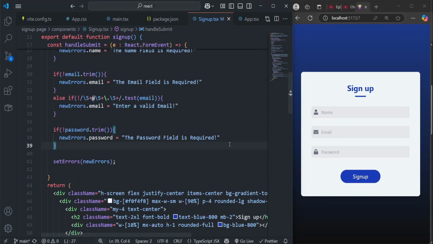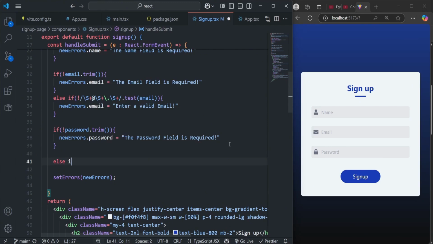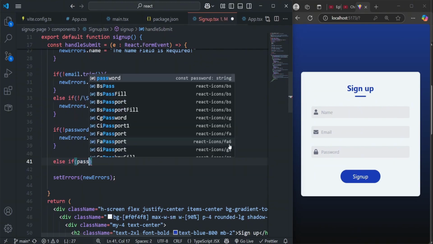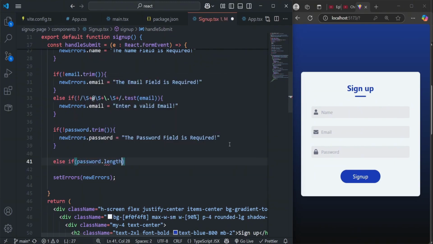Now we don't just want to stop at checking if the user typed in the password input field. We also want to check if the password the user typed is actually at least 6 characters. We don't want to allow the user to submit a form that has a password less than 6 characters. So I'm going to say else if the length of the password is less than 6 characters.